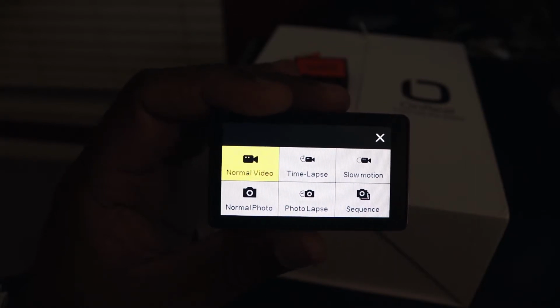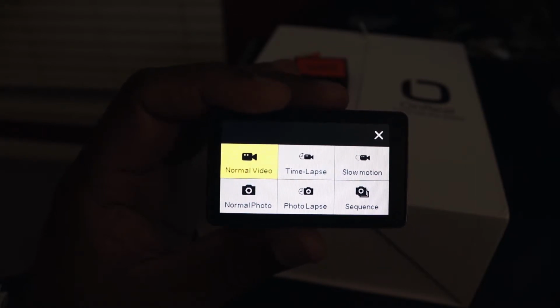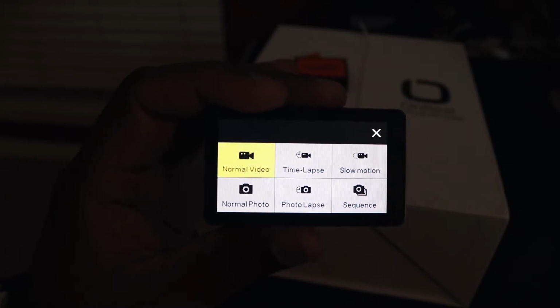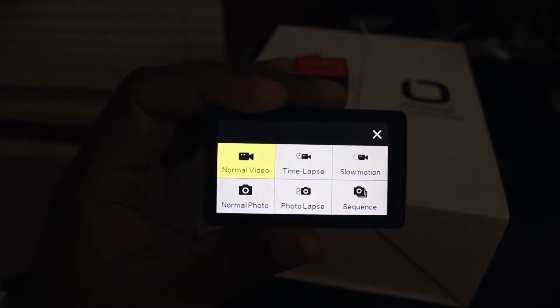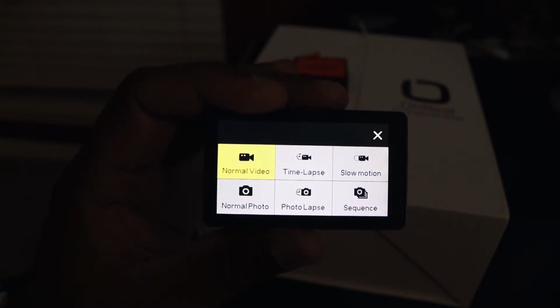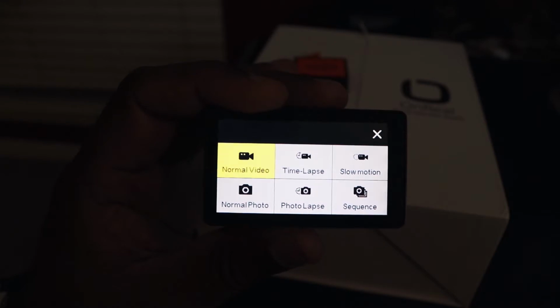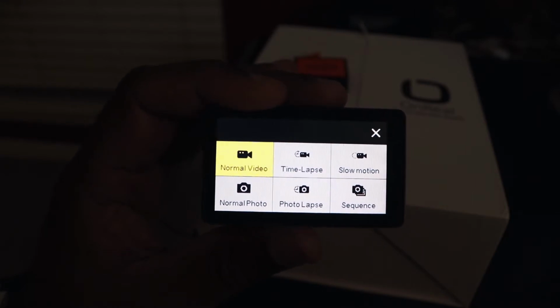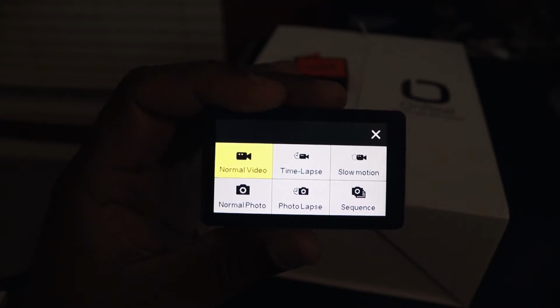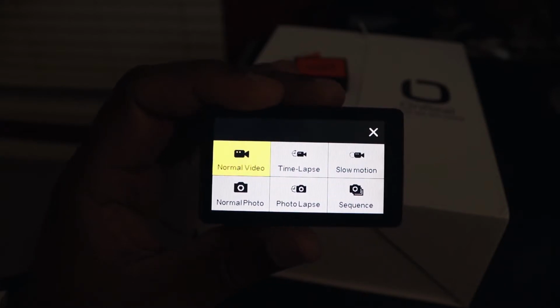They have slow motion options where you can record your video in slow motion. There's normal photos. The photos can go anywhere from 16 megabytes biggest all the way down to 2 megabytes smallest. So you can get some really good clear shots and vary in the size that you want them to be to make sure when you export them, you have some space for them. You can do a photo lapse as well and a sequence of photos. So there's single shot, there's burst mode, there's self timer mode.